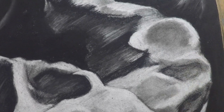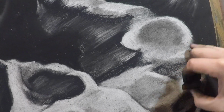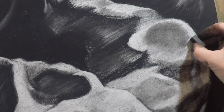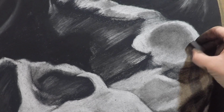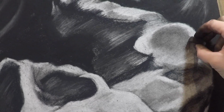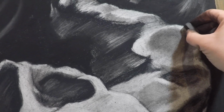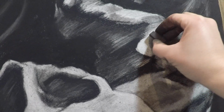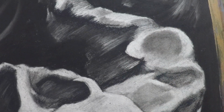And be careful trying to rub these bits of eraser away or charcoal away with your fingers. You can end up accidentally smearing a larger dark area into that area that you want to keep light. So if you also have a soft brush, you can use that to brush off bits of eraser.